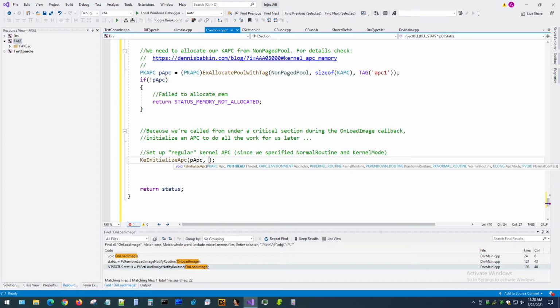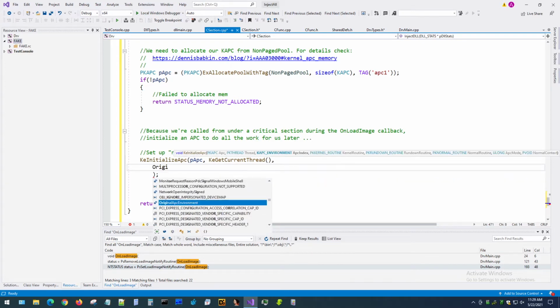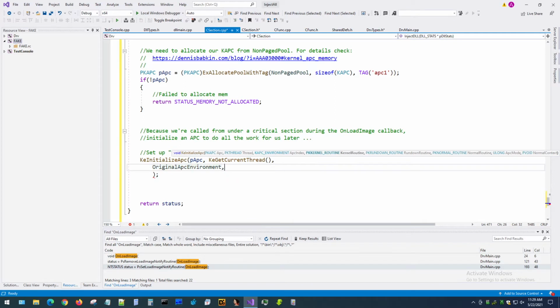The second parameter is the thread that we are running in, which is the actual current thread. So that's very simple. Now the KAPC environment, I would just specify original APC environment, so nothing fancy here.